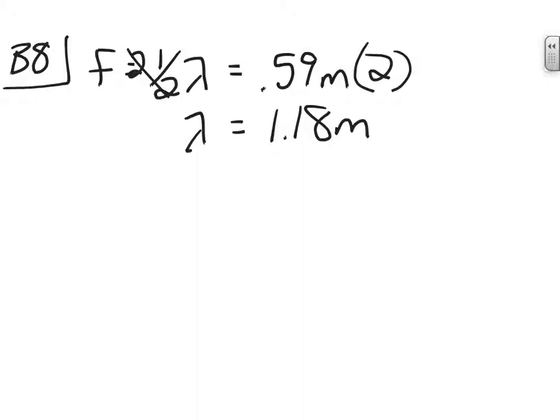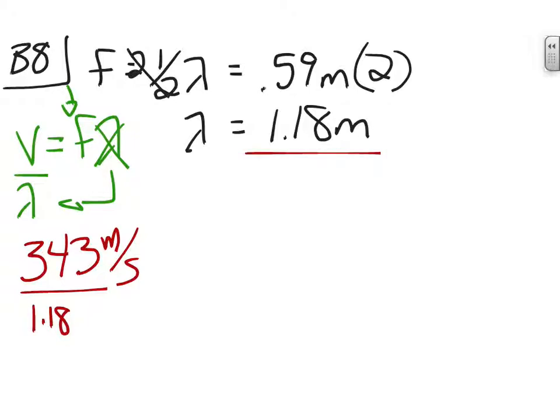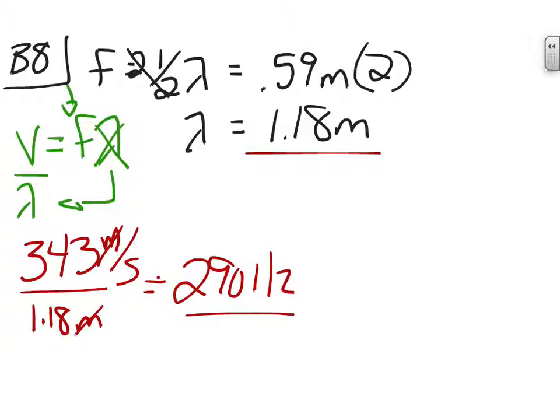So that's the wavelength. Well, then we say what frequency it's produced. We're going to use v equals f lambda, and we're looking for the frequency, which means the lambda needs to move down underneath over here, and that'll tell us our frequency. Our speed, we know, of course, is 343 meters per second, and we just figured out our full wavelength is 1.18 meters. That tells me that the frequency I'm going to hear is a beautiful 290 hertz. So that's easy. That was the first answer.